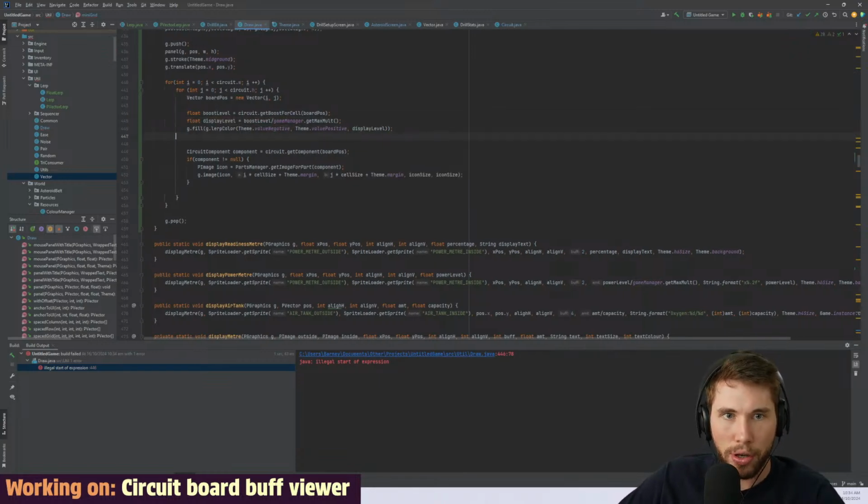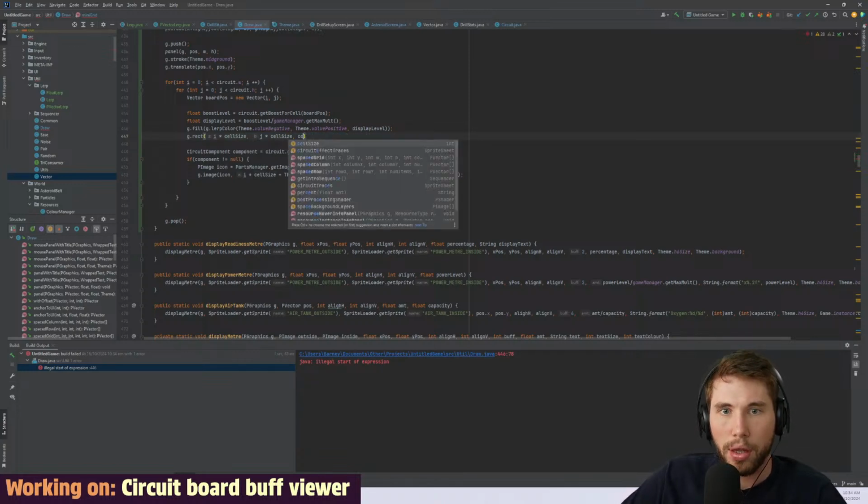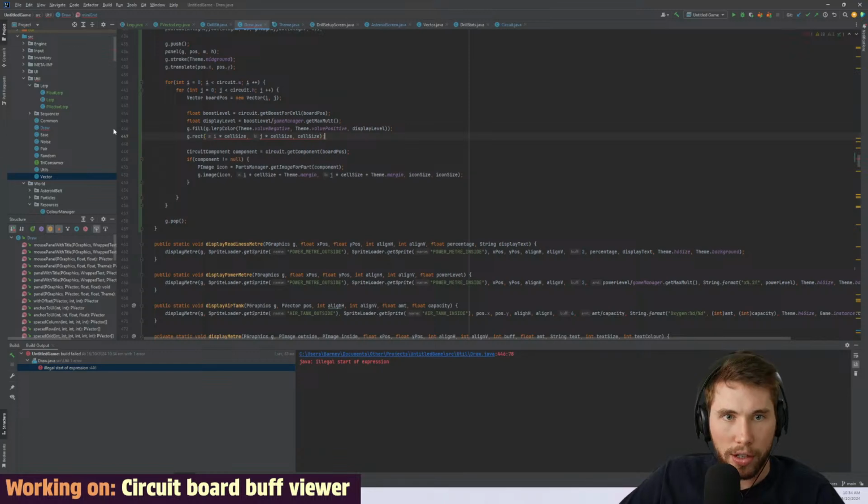And then we just draw a quick rectangle at these coordinates, although not quite these coordinates because we want to just fill the entire cell. And in fact, I am going to use the square function because it is a square.